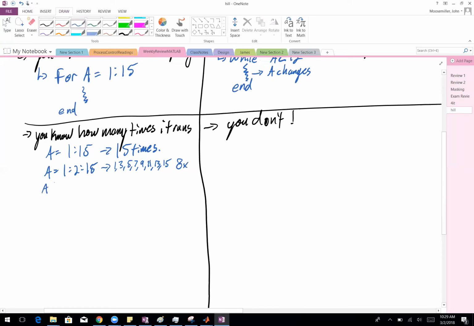Well, what if we get something even weirder, right? What if we did 1 to 15, but we did it in steps of 2.7, right? Okay, now it's funky, right? We get 1, then we get 3.7, then we get what? 6.4.